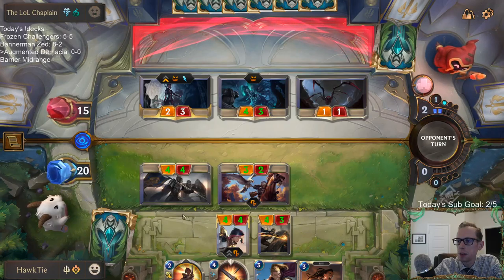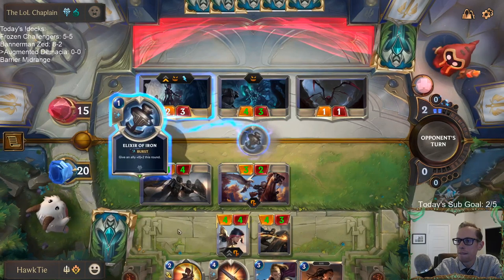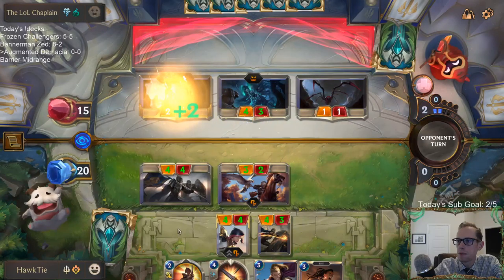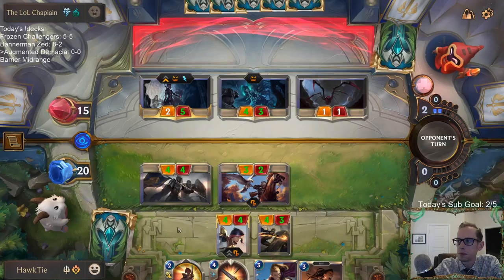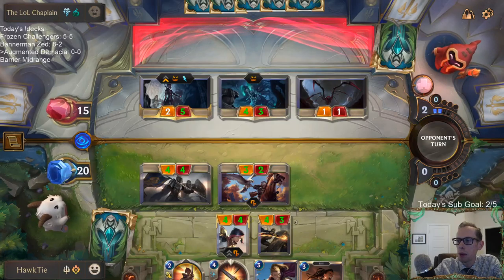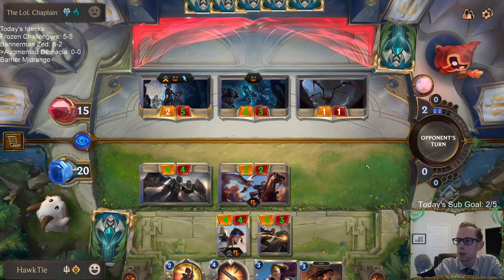I'm not going to block with the Fiora here, though. I'll just block with the Bannerman. So I wanted to keep the spiderling alive so that I could challenge the spiderling, but now I wish I would have just blocked it with the 4-3.